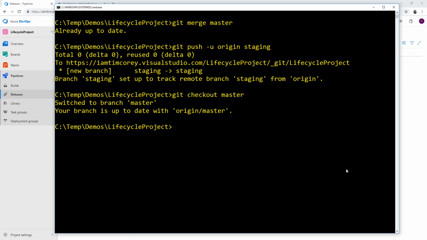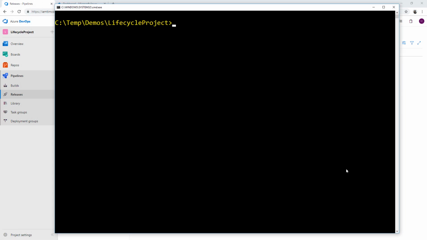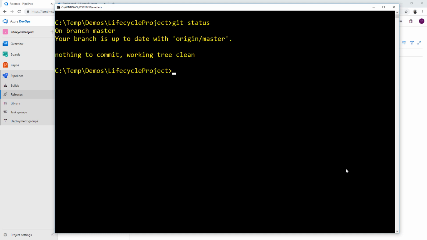And right now, again, if I were to clear the screen and say git status, we're on the origin master branch. If I say git branch, it shows we have 2 branches, master, which we're currently on, and staging. So I need to create a branch for our release, which I'm going to call release.